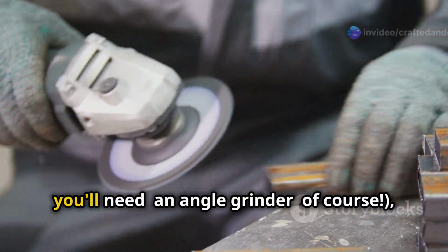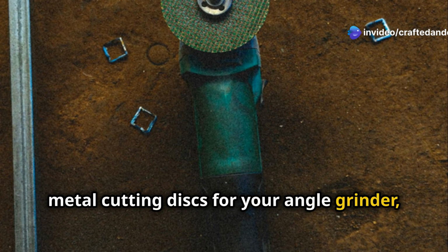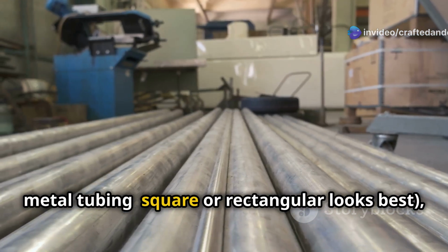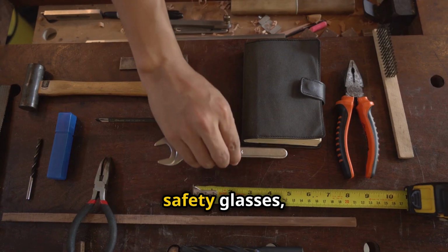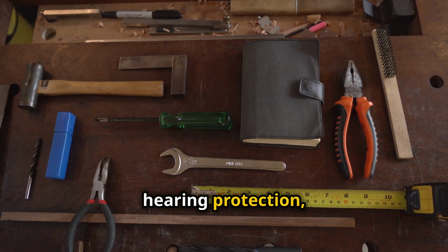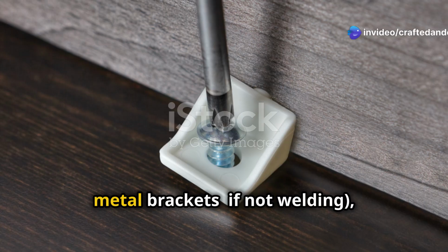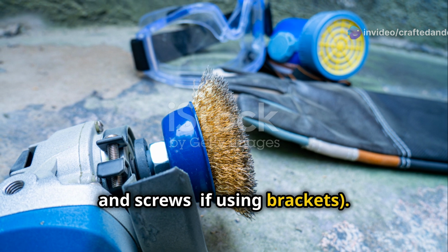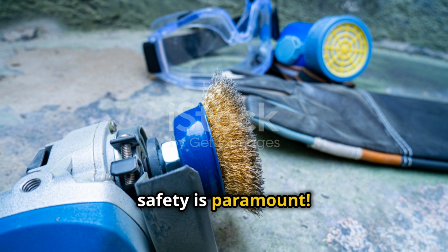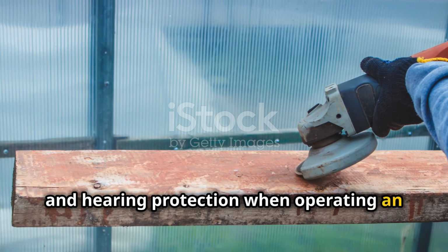For this project, you'll need an angle grinder, of course, metal cutting discs for your angle grinder, metal tubing, square or rectangular looks best, a tape measure, a marker, safety glasses, work gloves, hearing protection, a welding machine, optional but it makes things easier, metal brackets if not welding, and screws if using brackets. Remember, safety is paramount. Always wear your safety glasses, gloves, and hearing protection when operating an angle grinder.